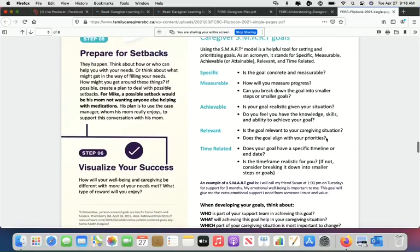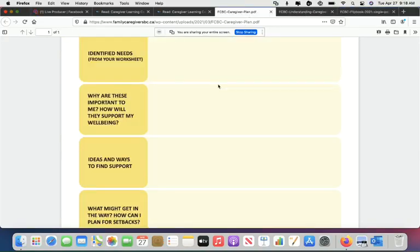one of the things was time related. In this plan, we talked about, okay, she's going to try it for 2 months and then reevaluate. So that's going to be 4 sessions of respite, and she's going to just do those check-ins for 2 months. That was where she felt that was achievable. She also talked about ways to make sure that she could see it. She said, if I've got a sticky on the fridge or a piece of paper saying daily check-in in the morning and after respite, she felt that was the cueing that she required.